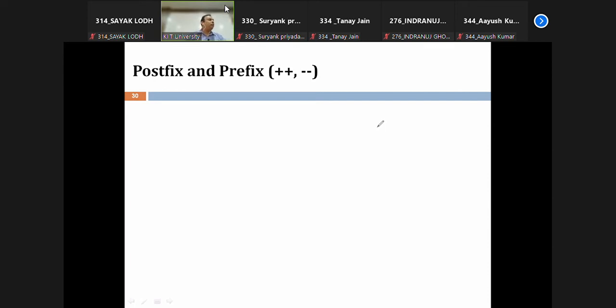Address variable or pointer variable, I'll tell later on. For today, it is applied to an integer variable, not to an integer constant, not to a floating point constant, not to a floating point variable.